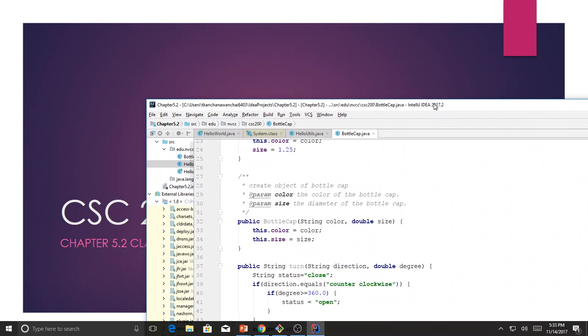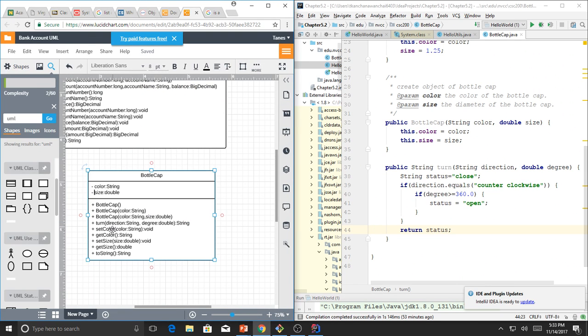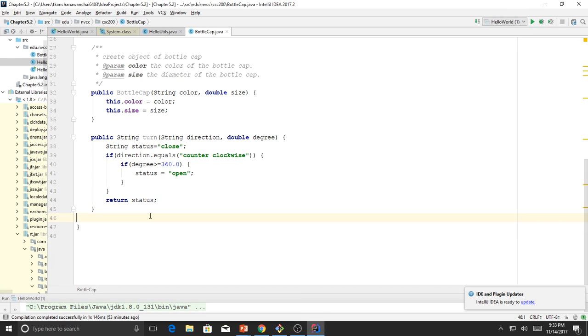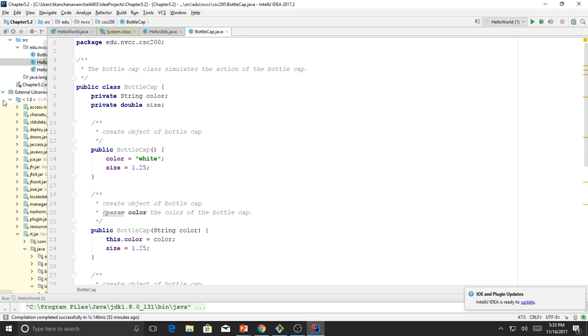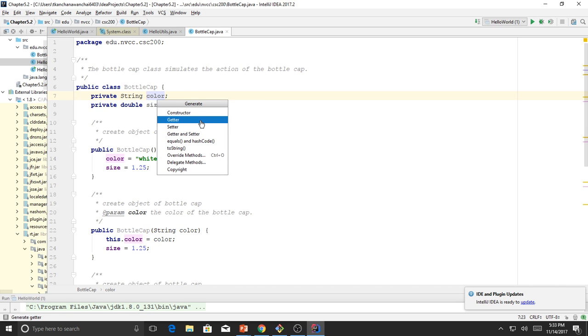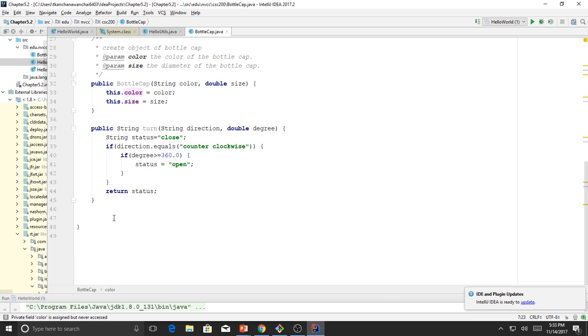Now we're going to have to do the other methods, right? Set color, get color, set size, get size, and toString. All right. So those methods are very common. You can actually generate them using setters and getters. Right, let me show you again.